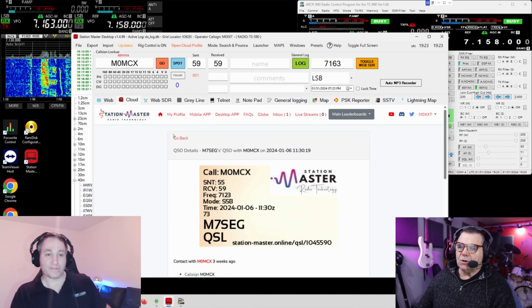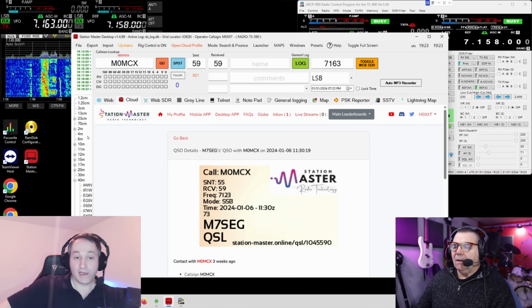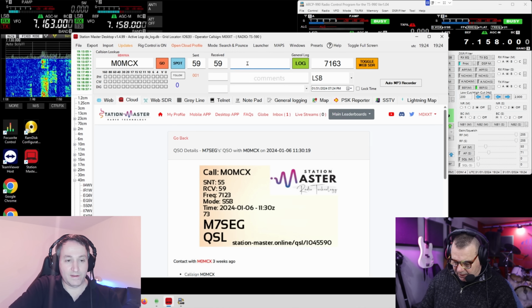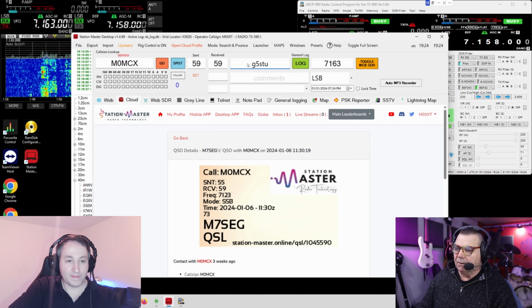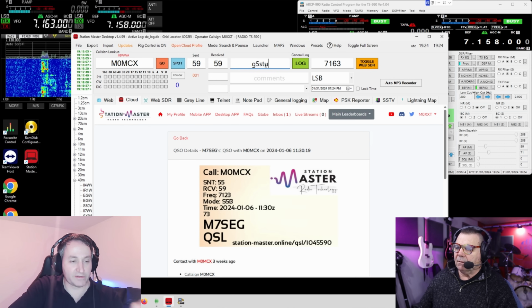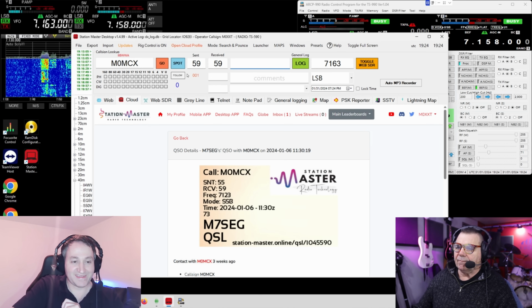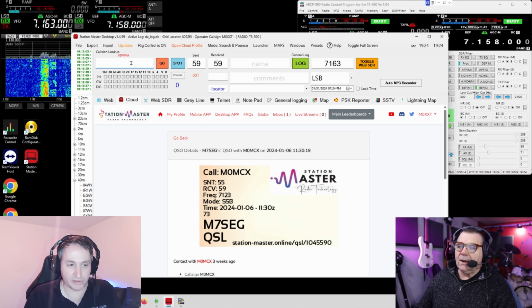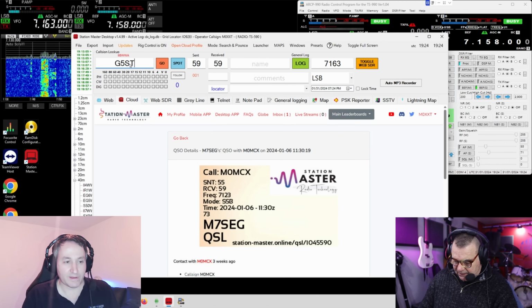Right, what else should we look at now? So I can use this as a general logger. If I'm listening to you and I hear you, G5STU. No, that's the name box, Cal. The call sign's on the left. Sorry. In there, you can press escape to reset the form if ever you want to. Yes, got it. You're right. Yeah, G5STU.